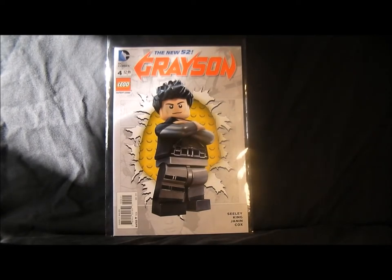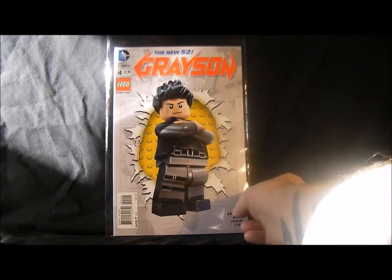I've always collected Nightwing so I'm going to carry it on for a bit. I find it weird that he's going around as Grayson and not Nightwing — I know his identity was revealed a while ago, but I want him to come back as Nightwing. It's not too bad, but it's probably the most boring LEGO cover out of all the covers this month.